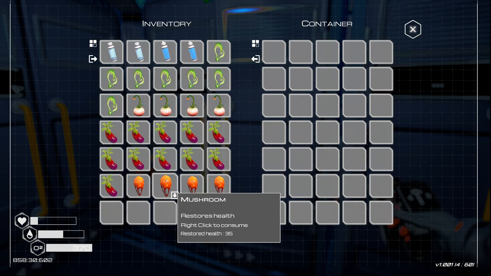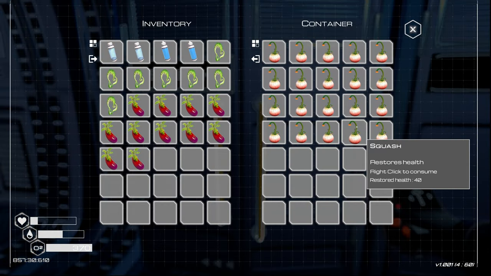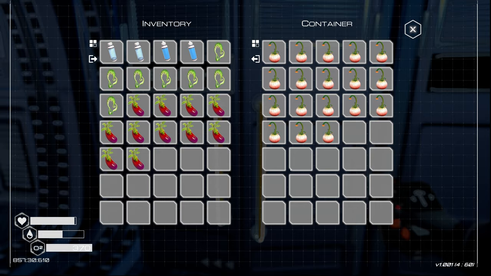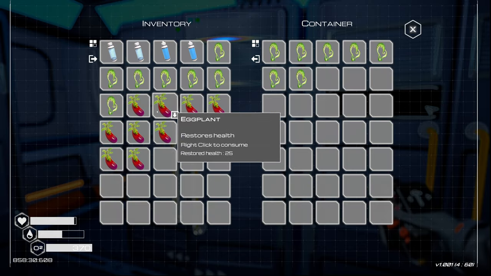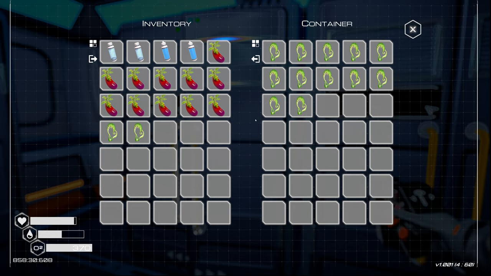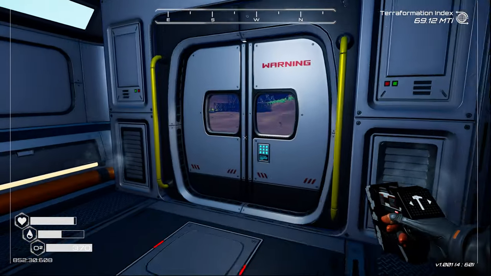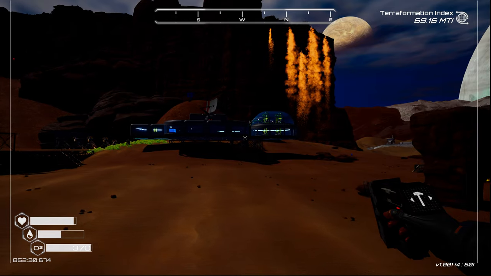Let's go ahead and drop off these mushrooms. I don't need bioplastic nuggets right now. Let's do squash. Let's eat a couple of these just to get us back up. I'll drop off green beans. It's here. Keep one with us. I'll keep two with us. Okay. Now we're gonna be able to get some flower spreaders down.